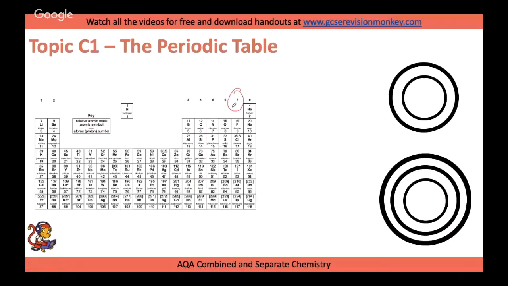So for group 7, think to yourself, they've got 7 electrons in the outer shell and they need to gain an electron. So we've got a positively charged nucleus. If we start at this one, which would be fluorine because it's got 2 shells, 2 electrons in the middle, and then 7 on the outside. It needs to gain 1, perhaps from the sodium, to go there. Now, if it's very close, because it's negative, it's very close to the positively charged nucleus, it will be easier to gain it because they will attract.